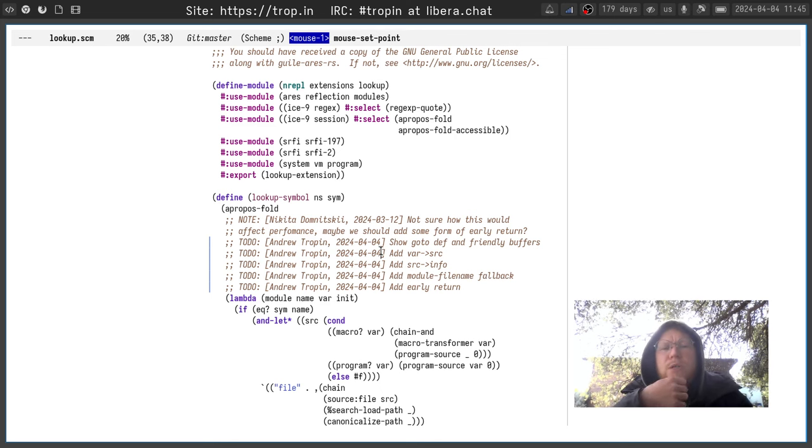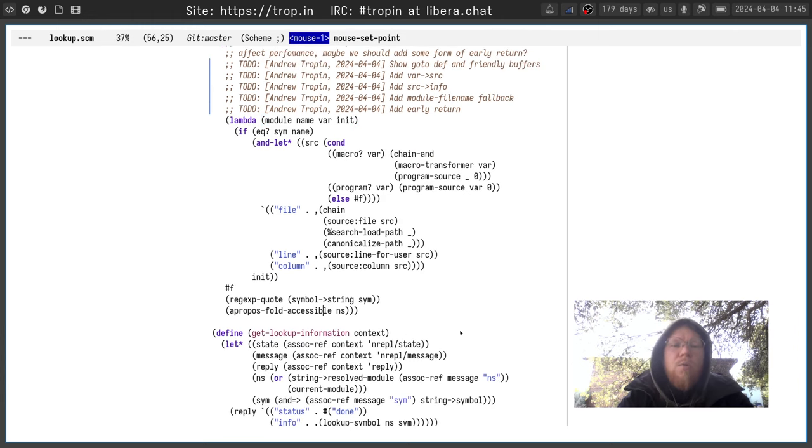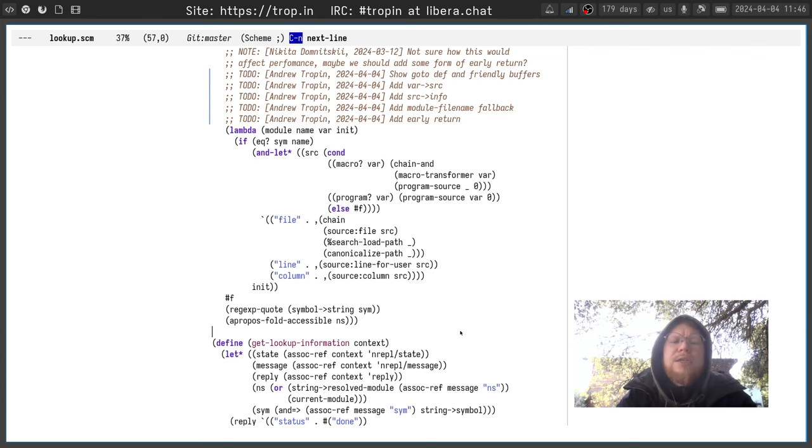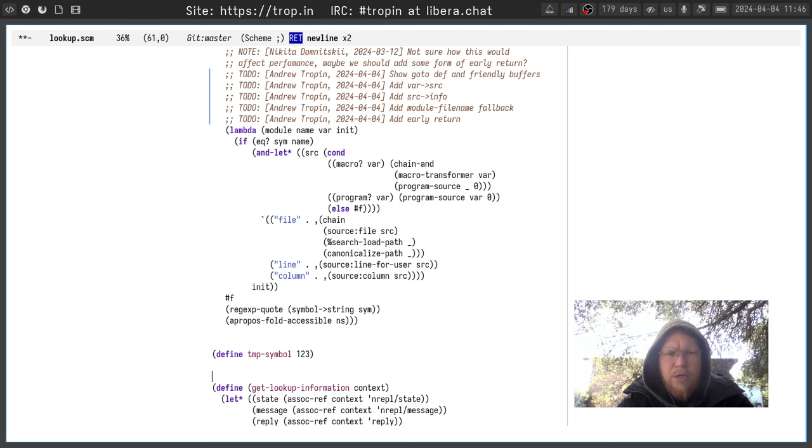Okay, so what's wrong with lookup symbol? You probably saw that go to definition works very well, and we can jump back and forth, and we can jump inside related files. But for example, for display, it doesn't work, and for simple symbols, for example a tmp-symbol defined as 1, 2, 3, let's evaluate it, and let's use it somewhere here, plus tmp-symbol 3. It will say no definitions found for it, but in reality, we know at least where the symbol itself is defined and in which module.